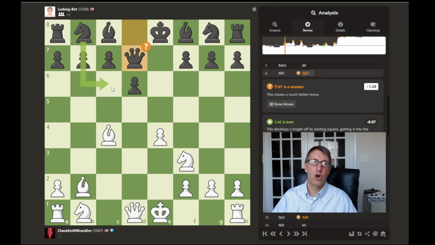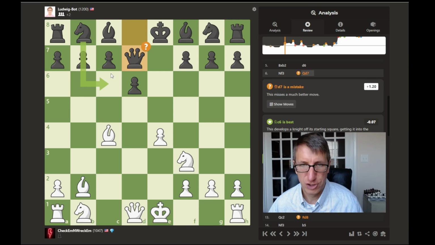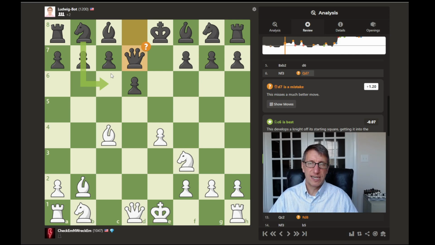Basic general opening principles. Develop your pieces as fast as you can, because it's a race in chess to see who can get their pieces to be more active, and that'll generally give you an advantage. And knights are slower, so you want to develop them first. All right, so knight to c6 would have put the game slightly in black's favor.